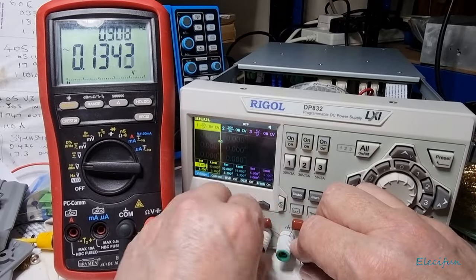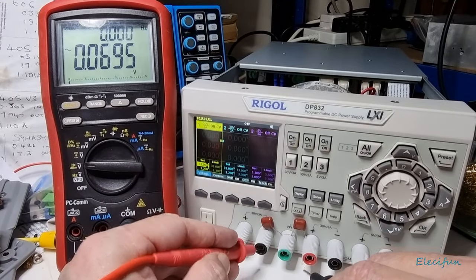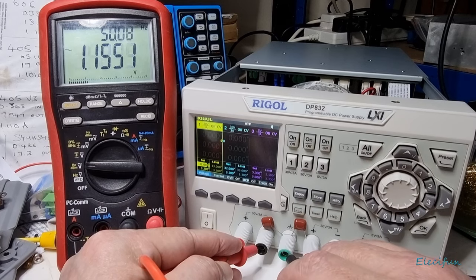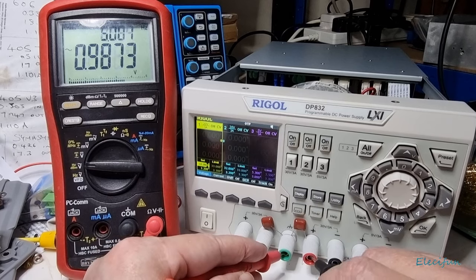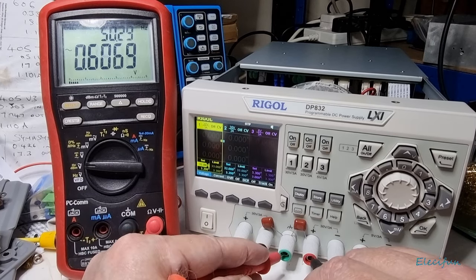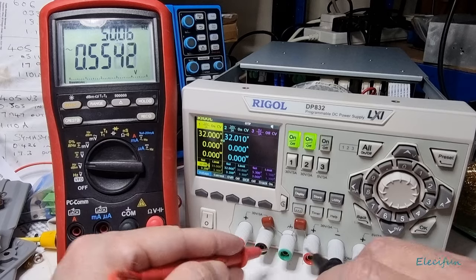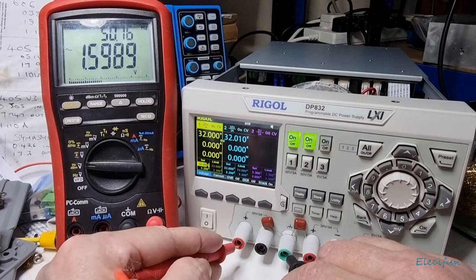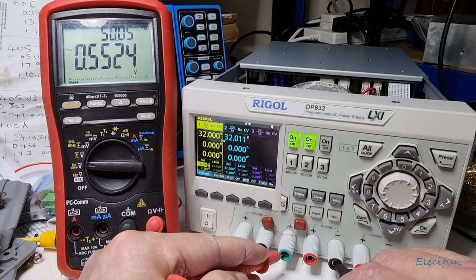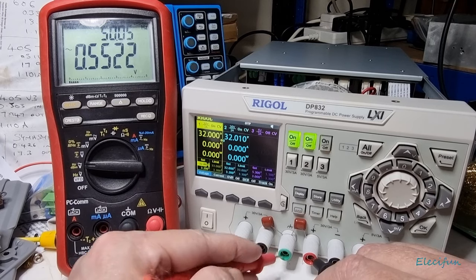First of all we'll check it without any power — of course it'll probably get worse with load, but let's check without power. What do we see? We had 2.2 volts before — now we've got 0.58. From there to there: 1.1. Jumping across here: 0.5. And if I turn it on — 0.55, 1.19, 1.19, just 0.55. Well, that's interesting. We don't have 56 volts anymore — that's for sure. That is a massive difference.